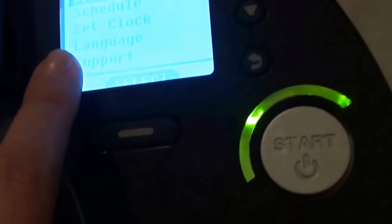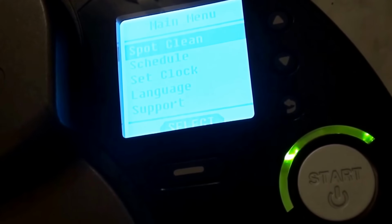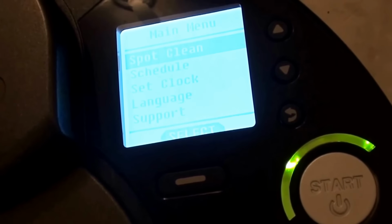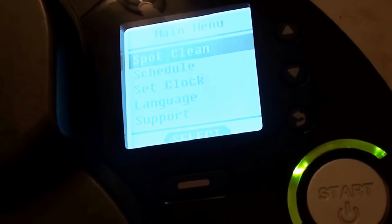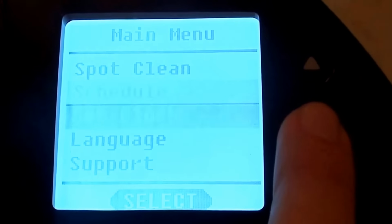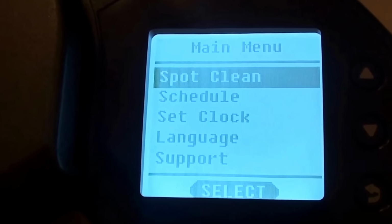And you actually have to read this one. Like the Roomba will scream at you, and the Roomba will tell you, move me to another location, charge my battery. It will holler out commands in English or whatever other language that you want it to speak. This one does not talk, does not holler at you. You have to actually read the digitized screen here. I mean, you really have to get down here. It is such a pain in the neck. You have to scroll through all this business, and you have to read all this stuff, and you have to make selections.